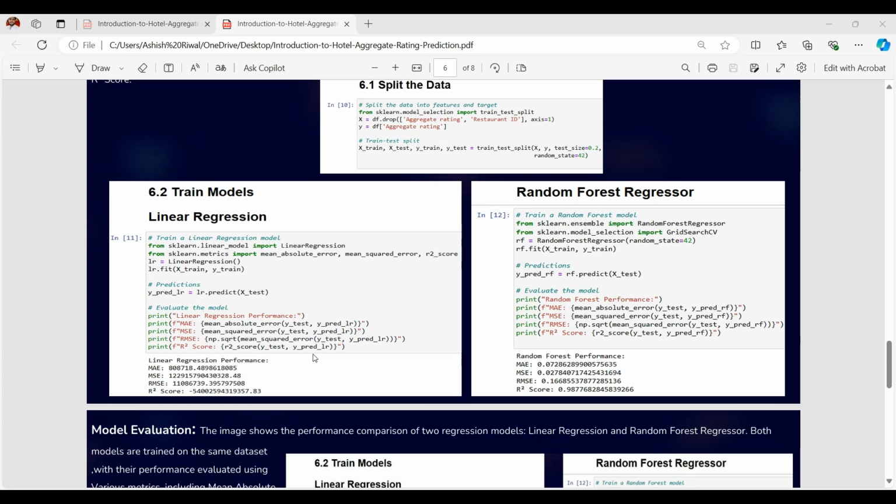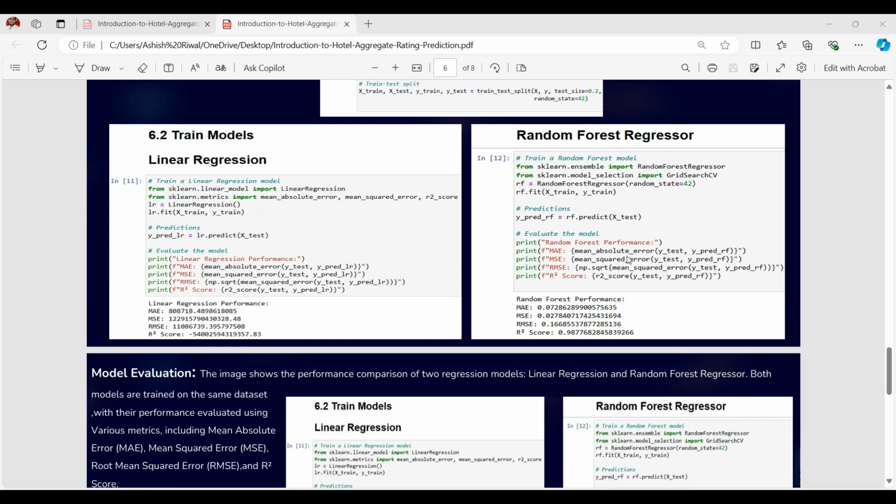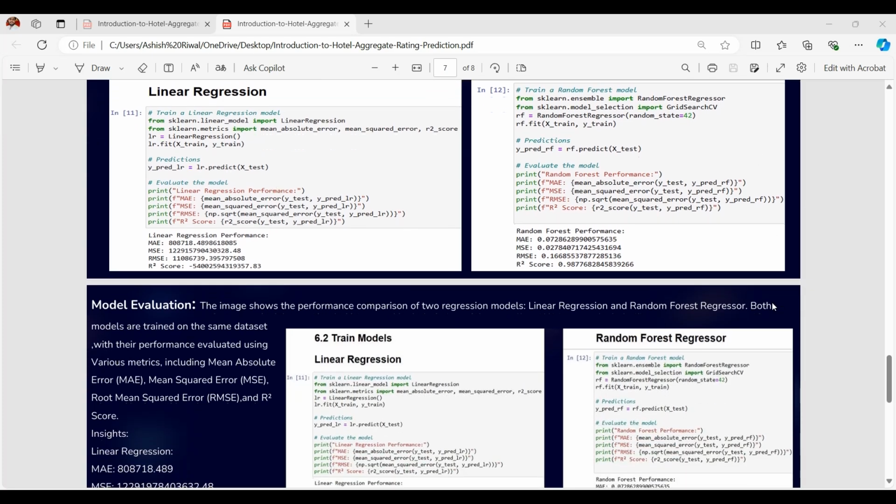We will talk about this in the next slide. And same in the random forest regression also. By fitting the random forest regression with a random state of 42, I also calculated the same MAE, MSE, and RMSE metrics.